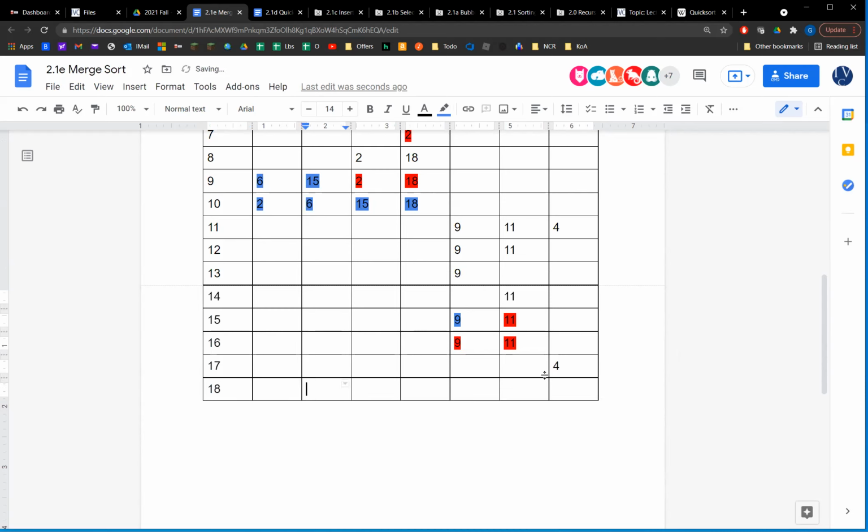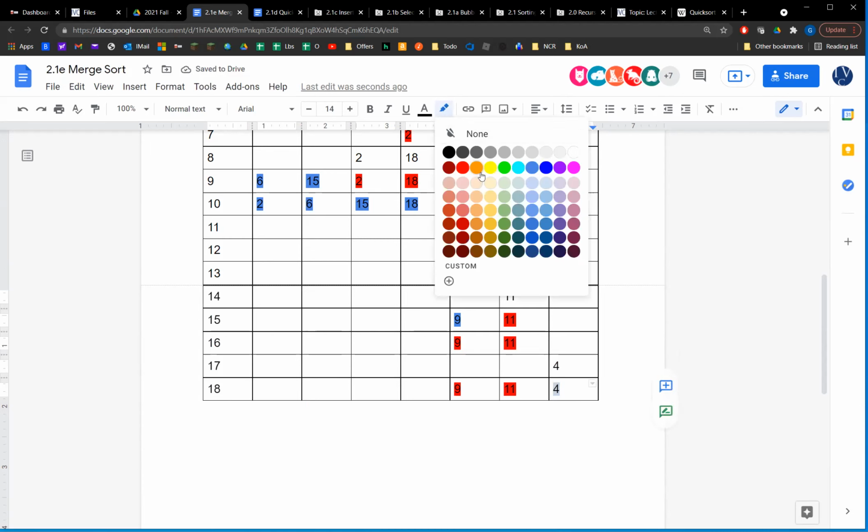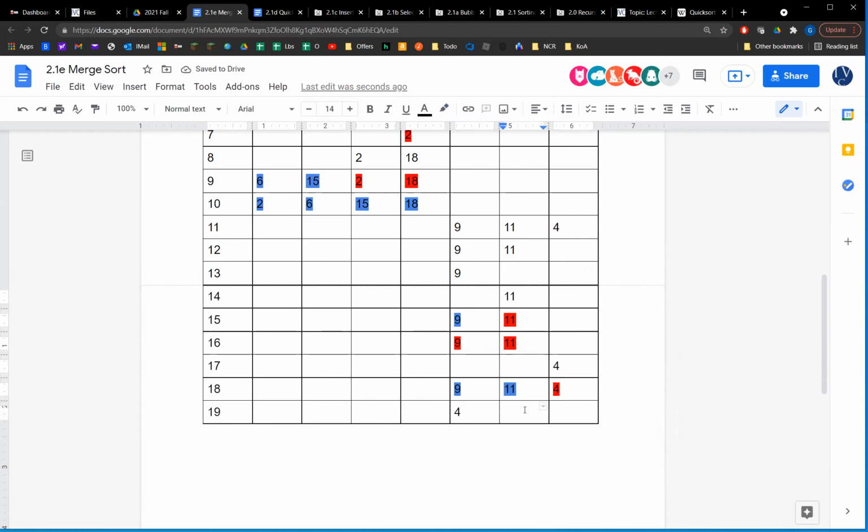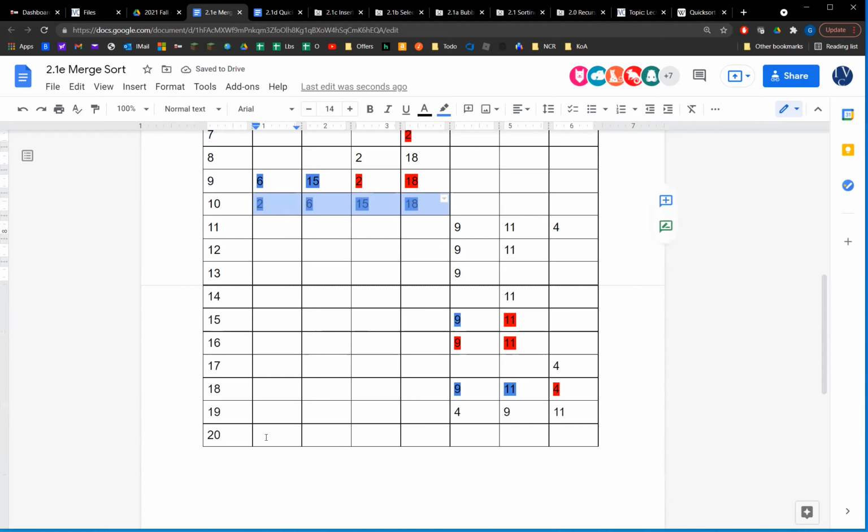And we'll merge these two together, 9 and 11 with 4. 4 will be the right set to merge. 9, 11, the left set, grabbing the front of the 2. And 9, and then 11. And then we'll have these two sets to merge together.